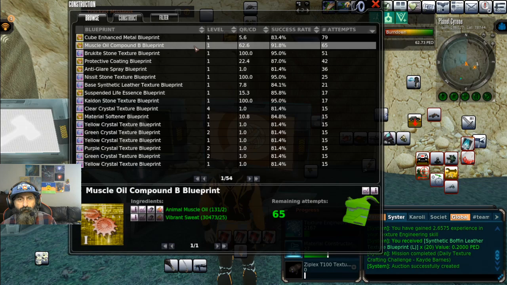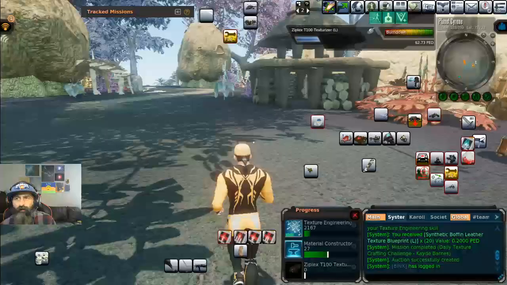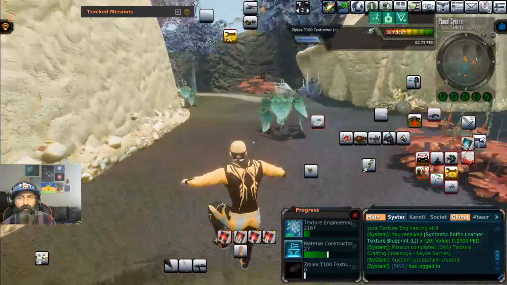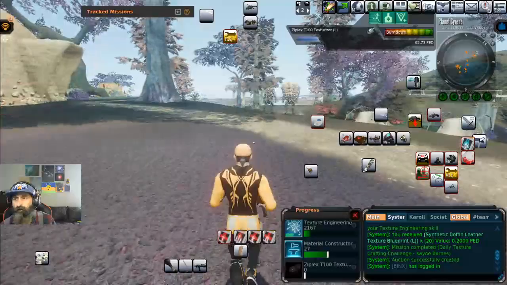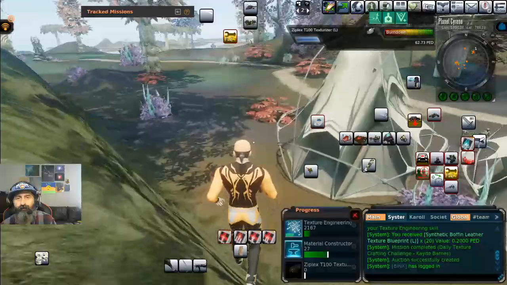So this is what you turn in, these kind of things, muscle compound A, B and C, to this guy. Not gonna do that right now because I don't want to do a bunch of crafting run stuff. I will though, and we don't have the 80,000 to turn into him, so I would like to give him 80,000, but that's not a today thing. Unless one of you guys has a considerable amount of sweat on you right now, it probably isn't gonna happen right this second.